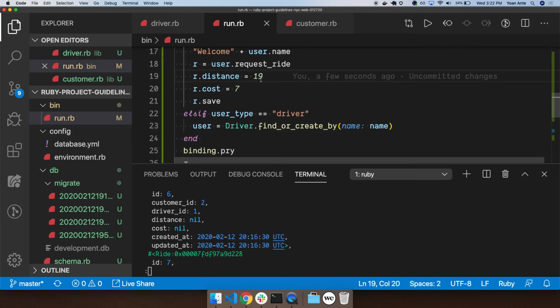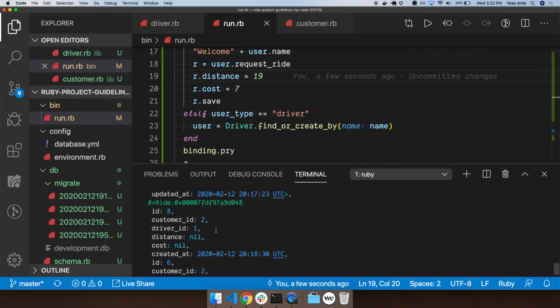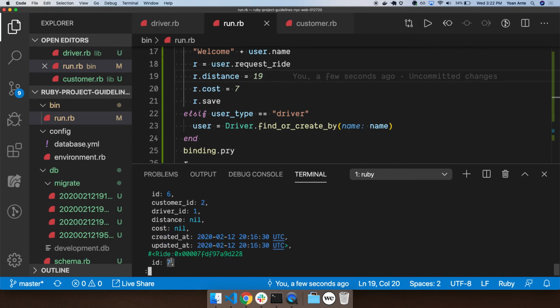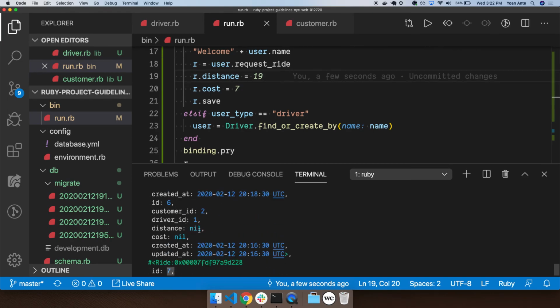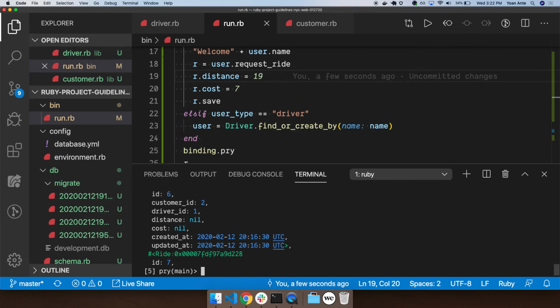Any other questions? Since we're talking about CRUD, you went over create, read, update. What if you want to delete one of the ones for Jorge that's on there? Well, Jorge is only one, but you've got a bunch of rides, and let's say you want to delete a ride. This ride has an ID of 7. Let's find the ride with no distance and no cost. So ID of 6. So we could do Ride.find(6).